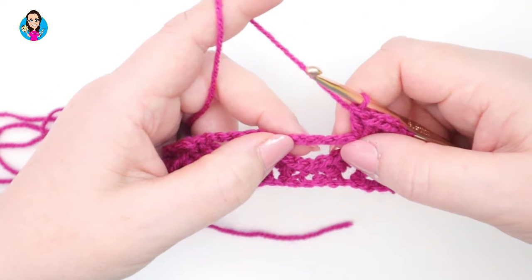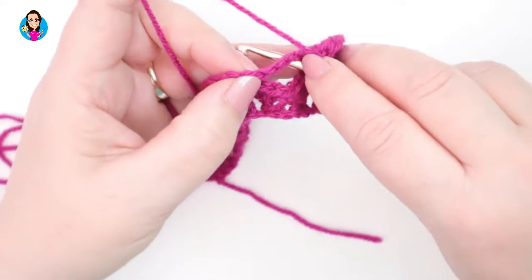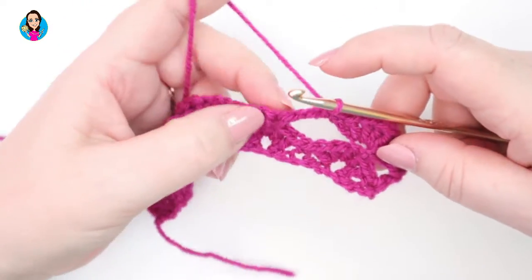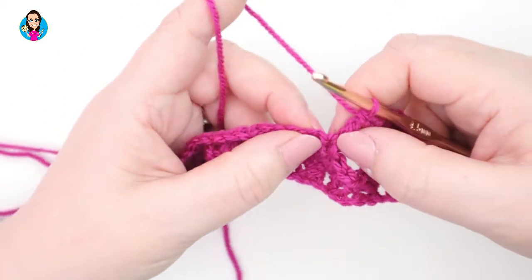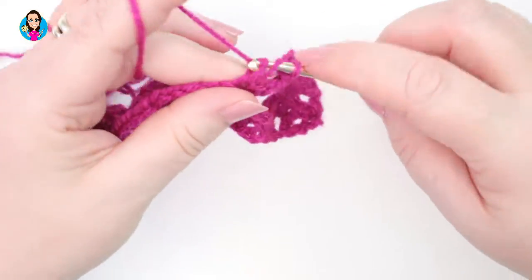Into the loop here, we're just going to do a double crochet, so around this 5 chain here. So you insert, yarn over, pull around that chain, yarn over and pull through 2, and that just helps us to anchor these stitches here and to travel across to the next double crochet. And then we're going to do 5 trebles into the next double crochet.